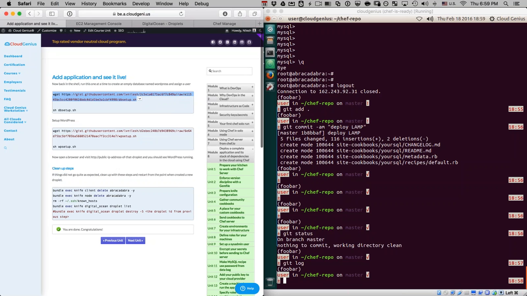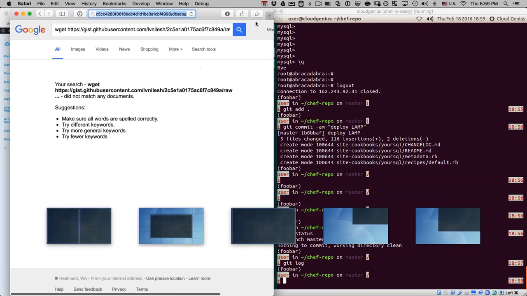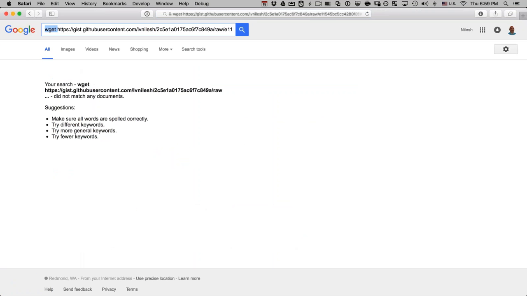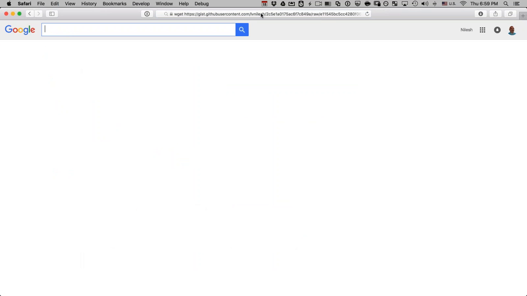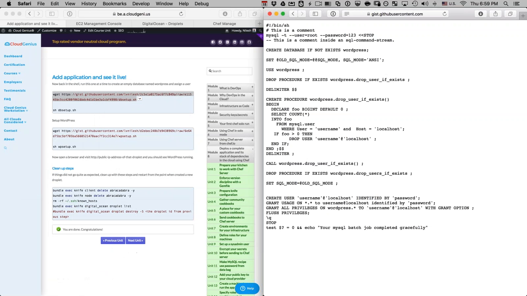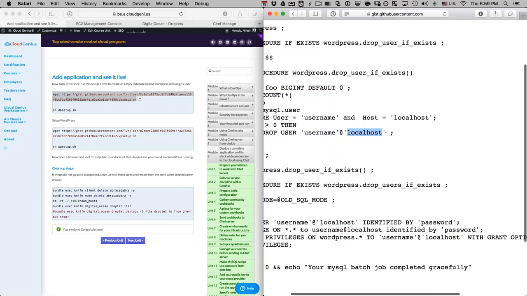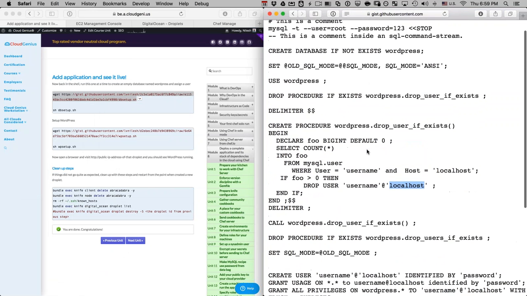So let's go look at the script itself. The script looks like this. Hold on, let me open it. The script looks like this. And this script is not Chef. It is not Ruby. It is a shell script. Actually, it's a database invocation script. This creates a data structure with a username and password and all that, so that the application can connect to the right host.